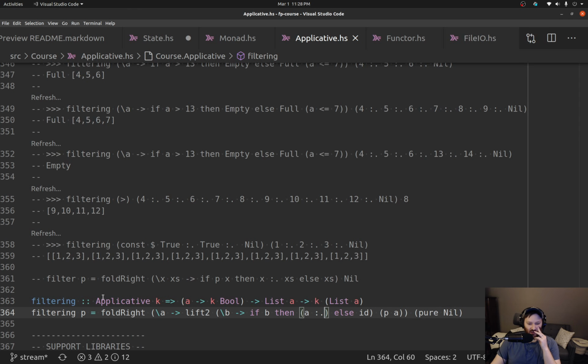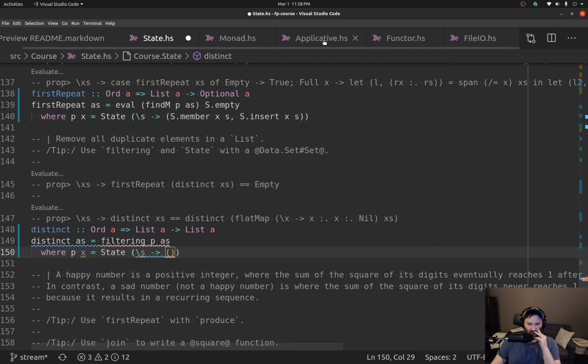Yeah, so I guess what I need to do to use filtering is build up the set, and if it's not in the set, then I append it. I mean, filtering does that for me. Otherwise, add it to the set. Sets are ordered though; it should probably return things in the original order.